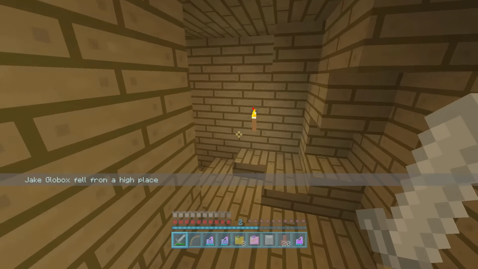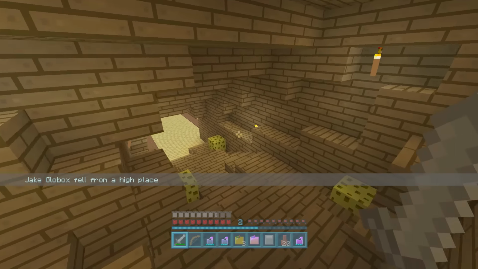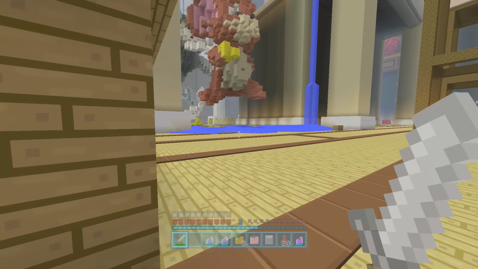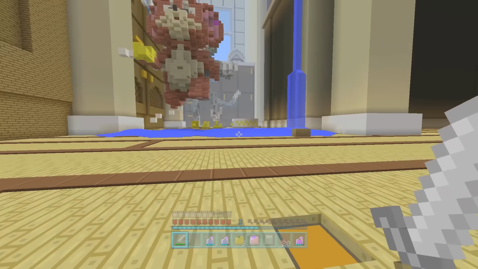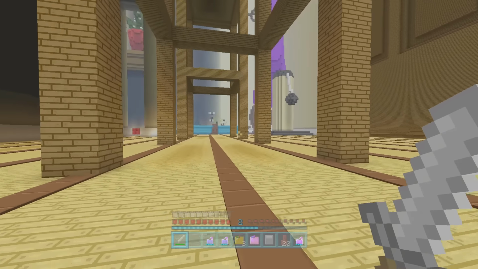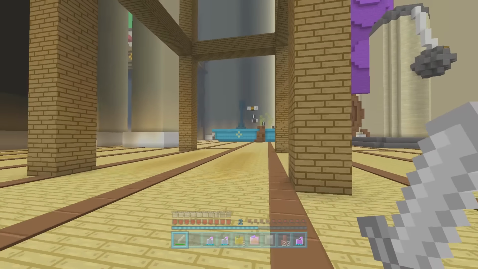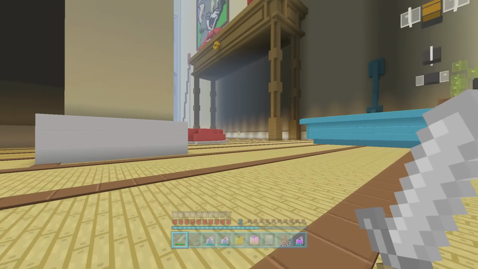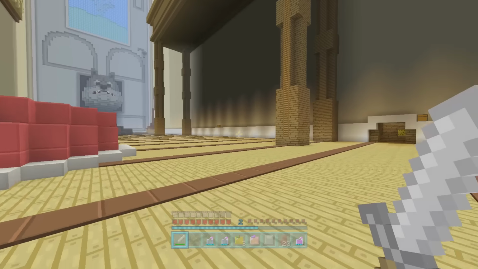Oh, Jake just fell from a high place. Oh my goodness. So that means I think it's just me and possibly Curved Plum left. It could have been one of two things. Maybe he got into a battle with Curved Plum and fell off that way. Or Curved Plum is still alive, I don't actually remember him dying. So there is a possibility that he is still alive and well out there somewhere. I just have no idea where he could be.